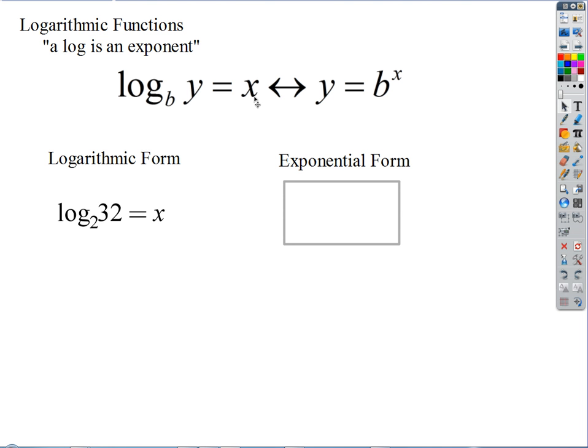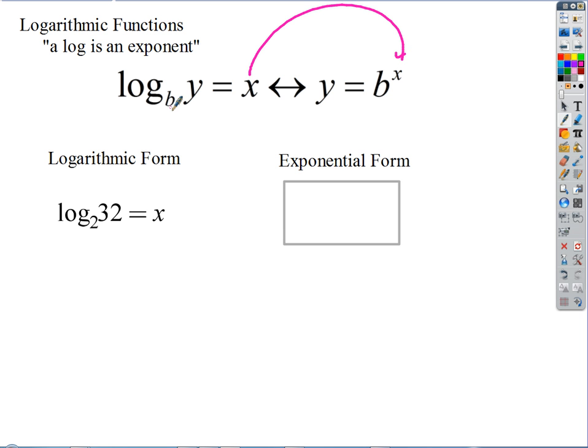We have a much easier time thinking in terms of exponents and powers. So what you always want to do immediately, whenever you encounter a logarithmic equation or expression, is rewrite it in terms of exponentials. So write it in the exponential form. Now, if this is the logarithmic form, this is the exponential form. And here's what you do. It's very simple. If you remember the phrase, a log is an exponent, that really helps. So whatever the log is equal to on the other side, in this case x, is just going to become the exponent of the exponential form. A log is an exponent. Whatever the log is equal to becomes the exponent.